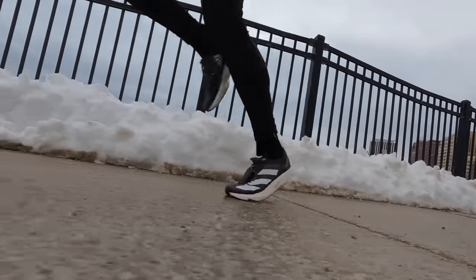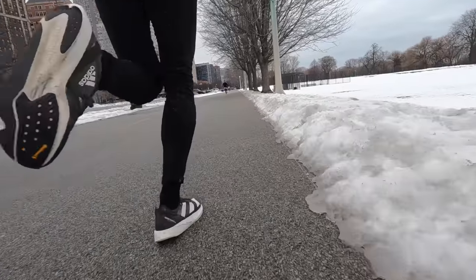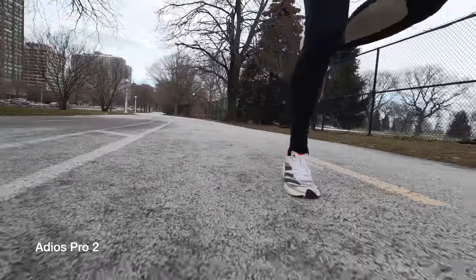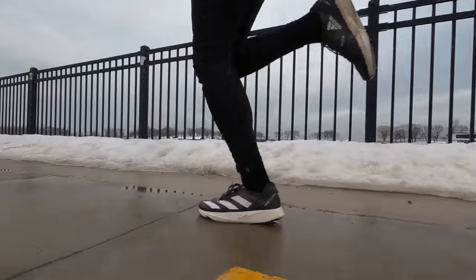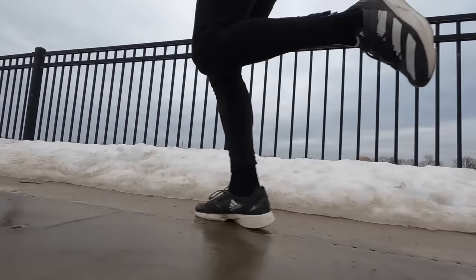With those specs out of the way, what is it like to run in? I think this shoe is a 5k-10k racer, and at those paces it's absolutely phenomenal. I had such a fun time — well, this workout is always pretty grueling, but I enjoyed it to the extent that one can enjoy a Yasuo 800 workout. There is a lovely springiness to the LightStrike Pro at this thickness that I wasn't quite expecting. I was thinking it might just be a little less interesting than the Adios Pro 2, but it's more than just a difference in stack height. I didn't feel like I had to pound the ground to get moving through those 5k pace repetitions — I just felt like I was able to dance along the pavement really smoothly.